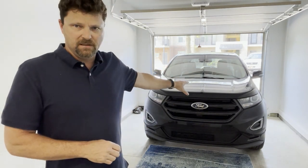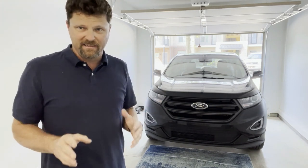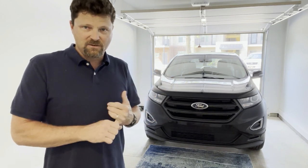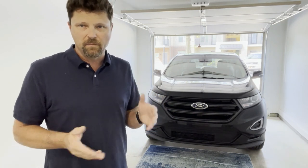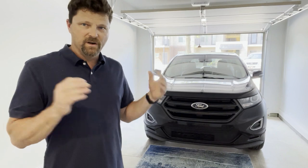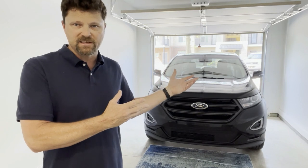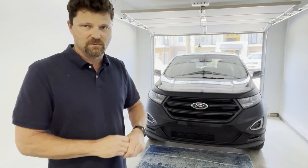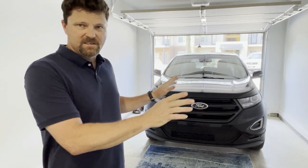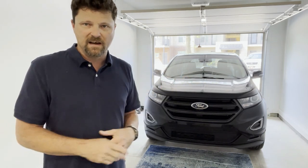We're going to do some walkaround videos of this vehicle, show you the inside. But first, I have to go put some tires on it. When we bought it, it had 31,000 miles, and the tires were due for replacement in my opinion. On top of that, we put a nail through one of the tires here at the new location — too close to the sidewall — so I'm just going to replace all four and get it aligned.